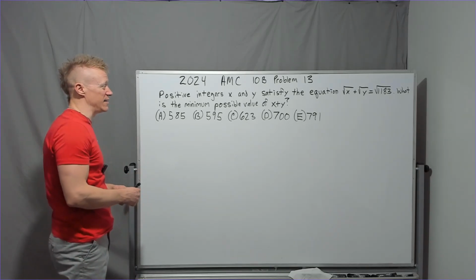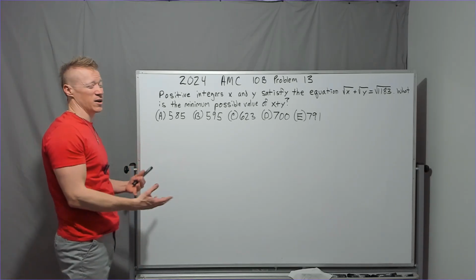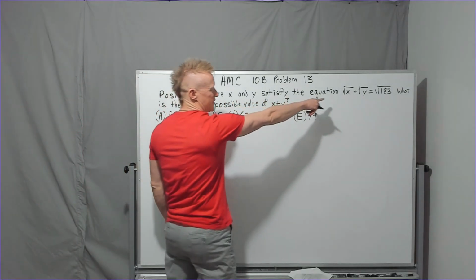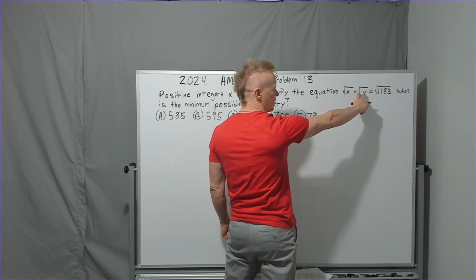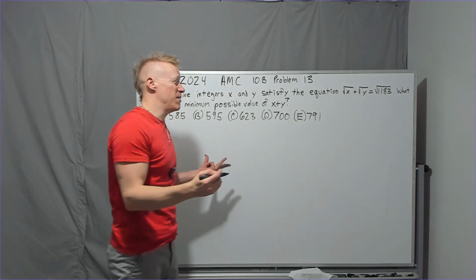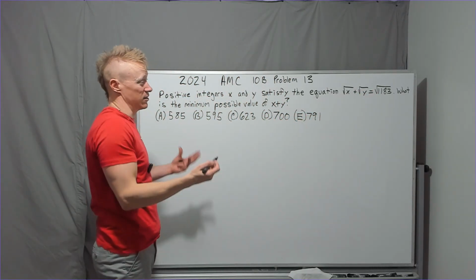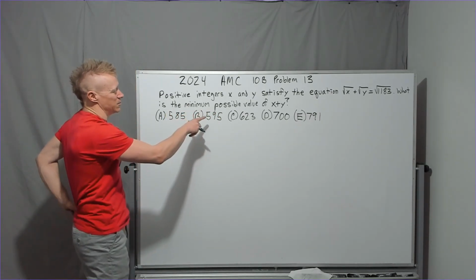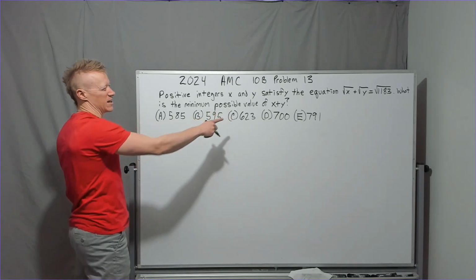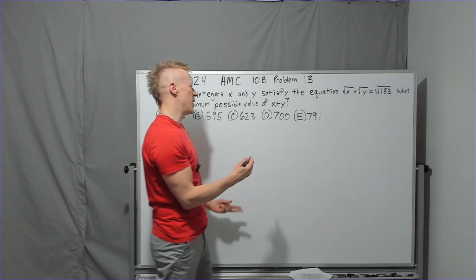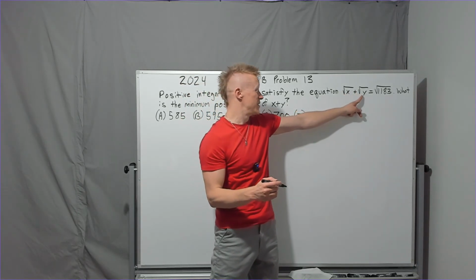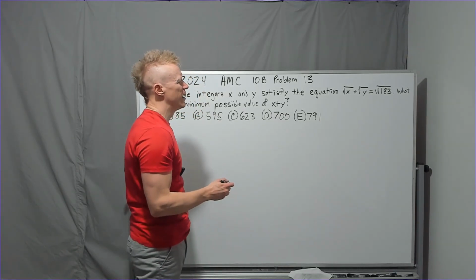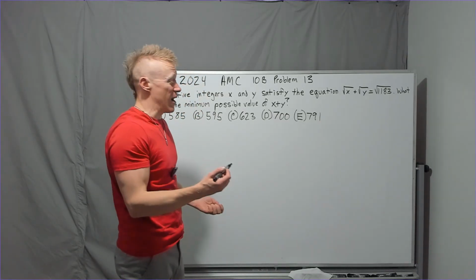And that's part of the difficulty of the test, is knowing when to skip or what should I do with a problem like this. So positive integers x and y satisfy this equation. Now I got square root of x plus root y equals that. My immediate thought is to square both sides. It just looks like what you're supposed to do, unless you want to work with square roots. What is the minimum possible value of x plus y? So I thought about maybe calling this a and this b, and then this would be a squared plus b squared, and that might work as well. But for starters, let's just see how I developed originally.